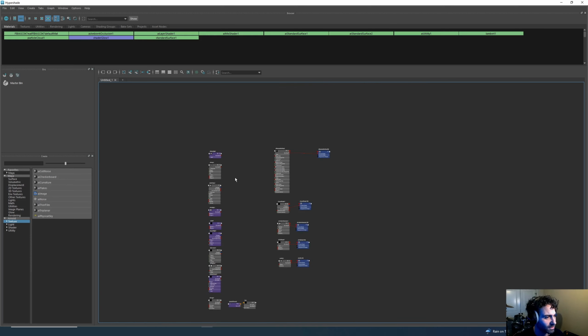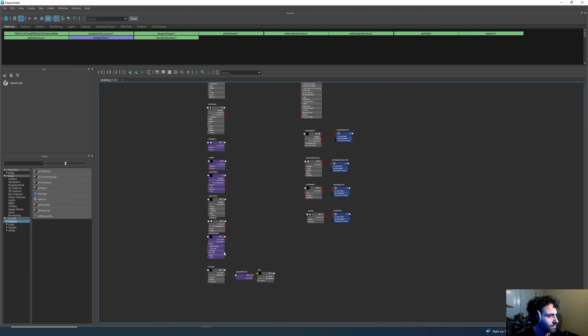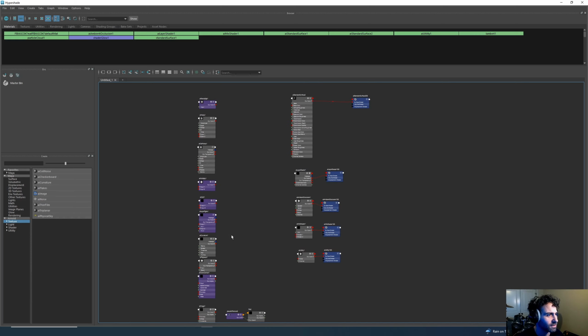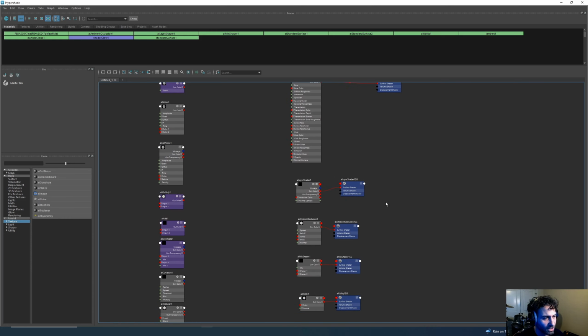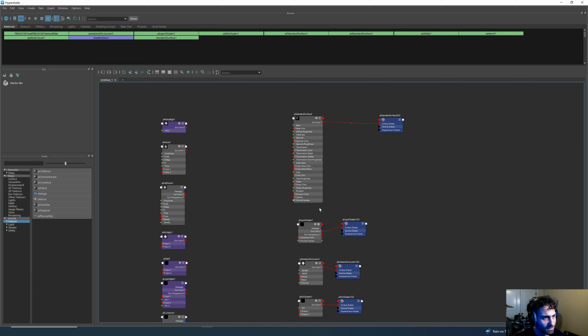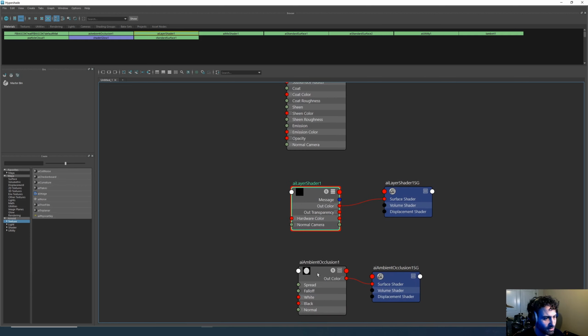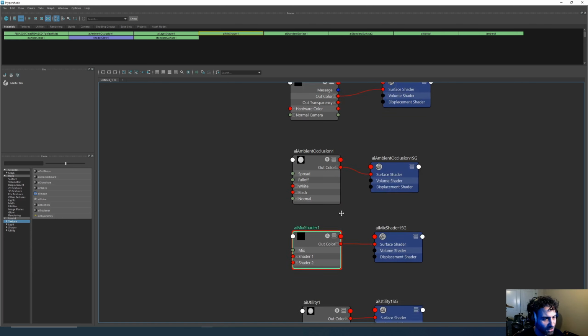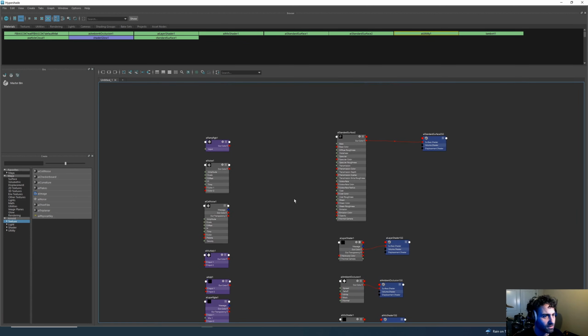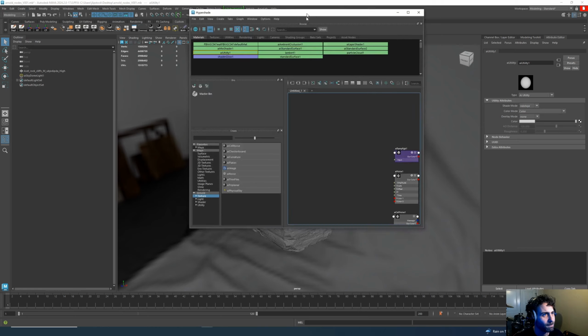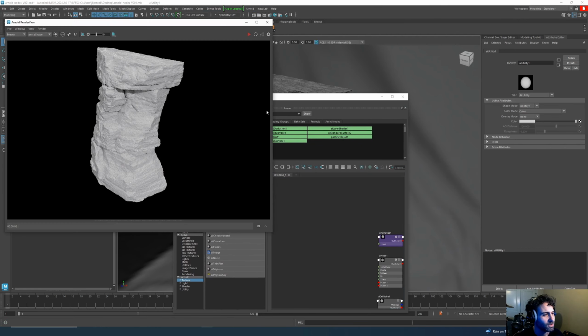So these are all basically utility nodes that manipulate and adjust things to the shaders, and then these are actual kind of shaders pretty much. So you got the standard shader, you got the layer shader, the ambient occlusion, mix shader, and the utility, and we'll check these out.